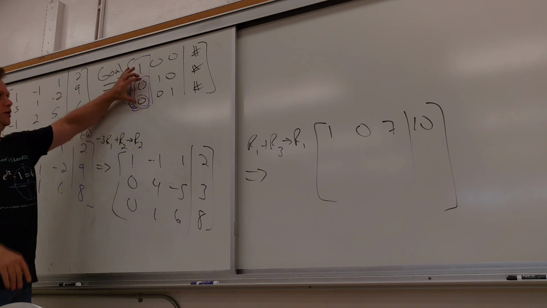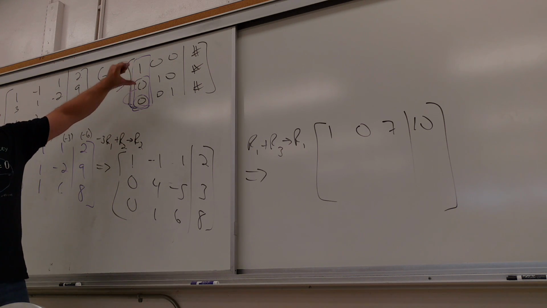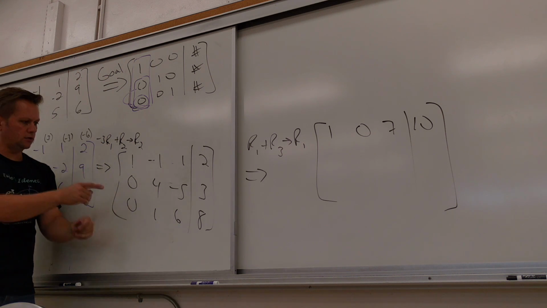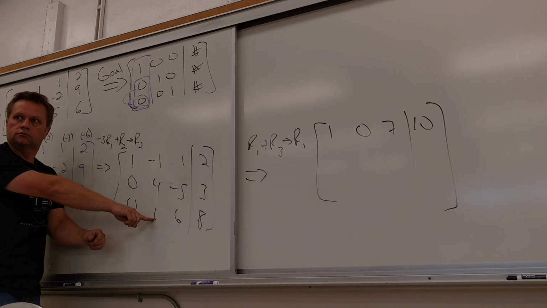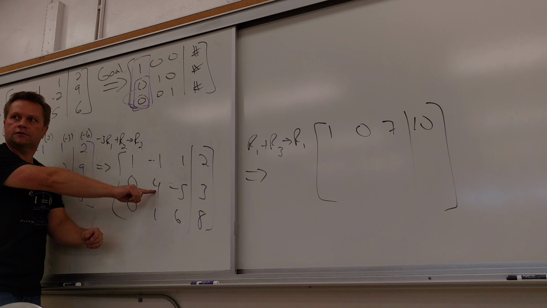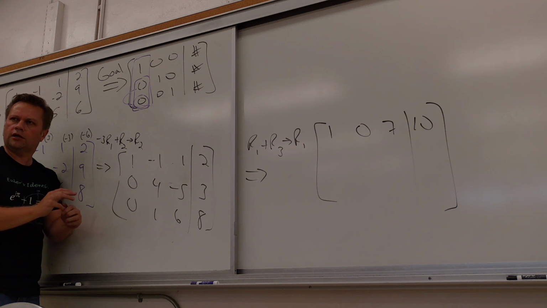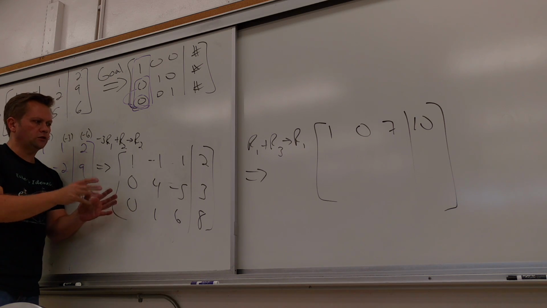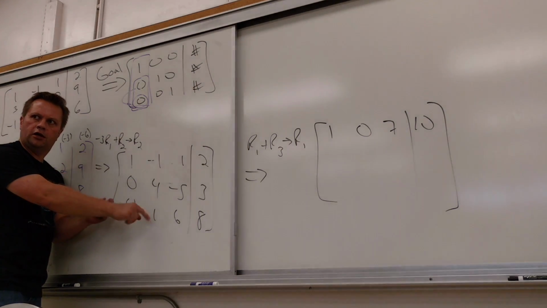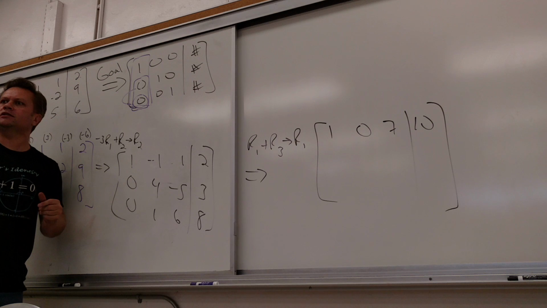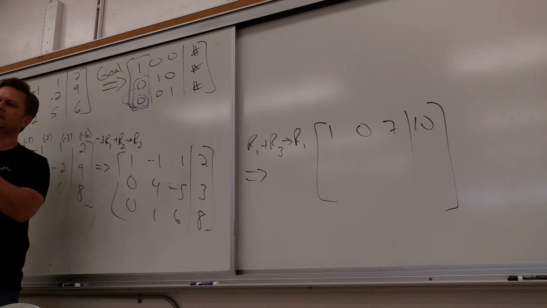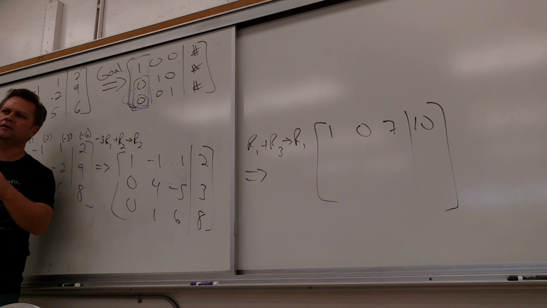Totally, sure. Yeah, because if you do, you can just switch these. That's what I just said. So yeah, I'm going to end up with a 1 right here. Okay. Because I'm going to use this one to kill this. Right. And then I can just switch these. So, you see? Yeah. Okay. Doesn't matter. As long as you end up with 2 zeros and a 1 here, I can just put the 1 in the right place. And it doesn't even matter if I don't do that, because it still means the same thing.